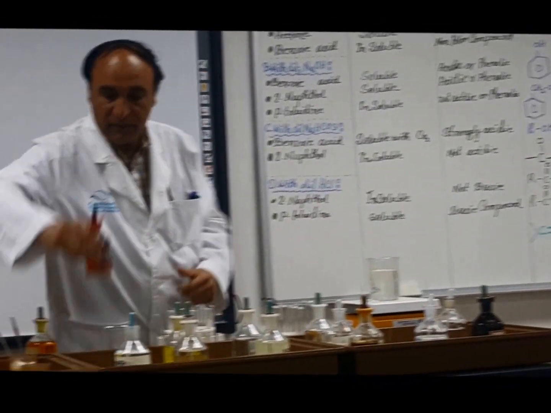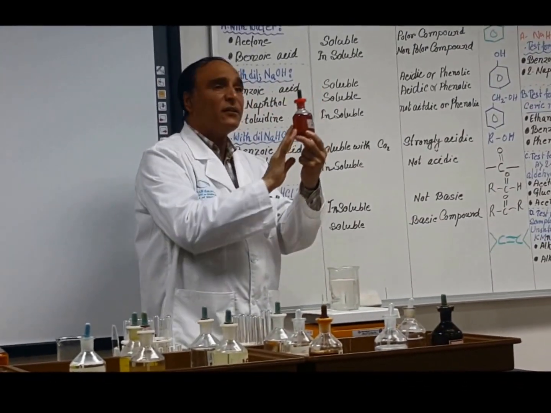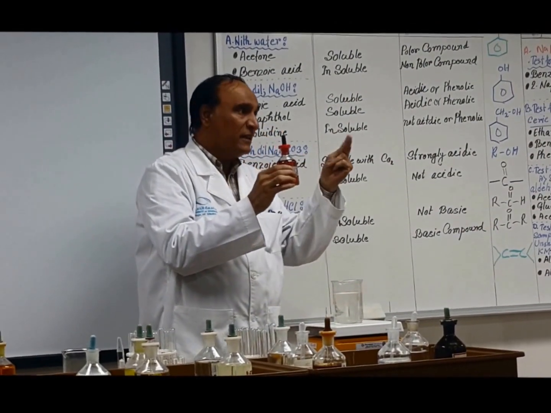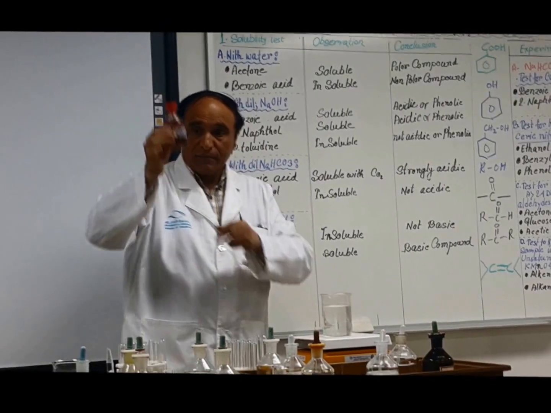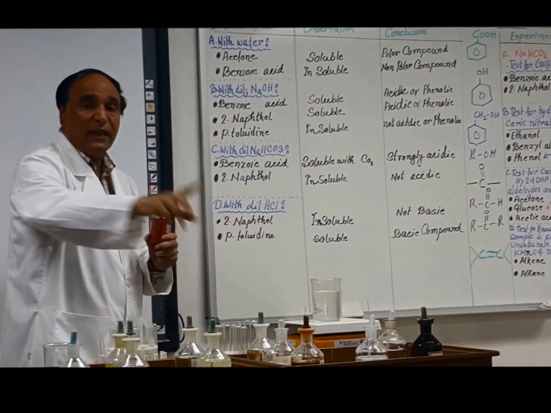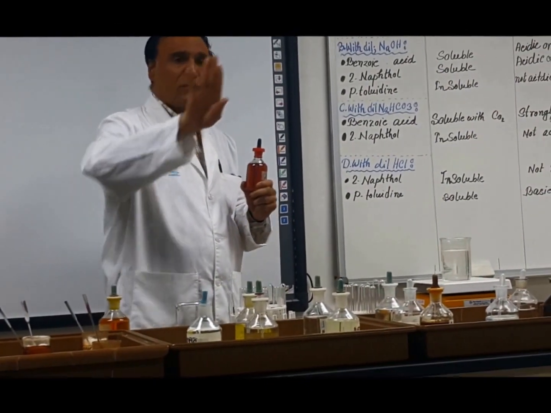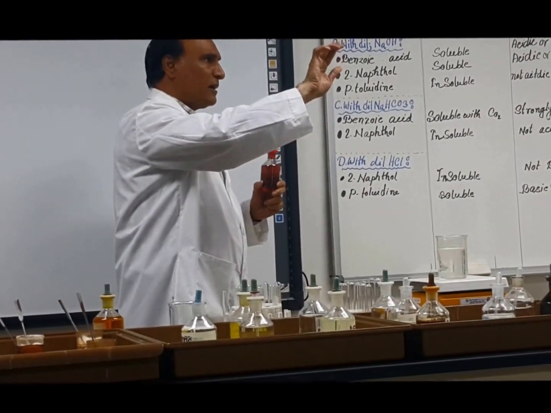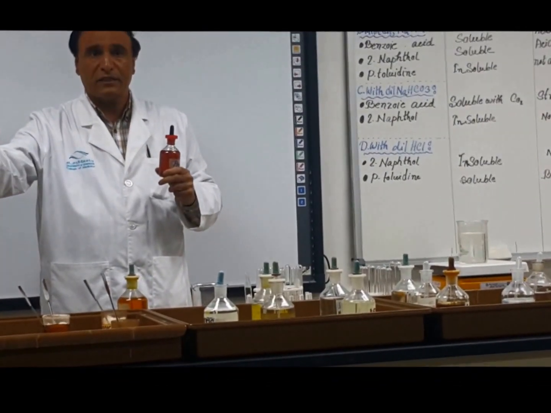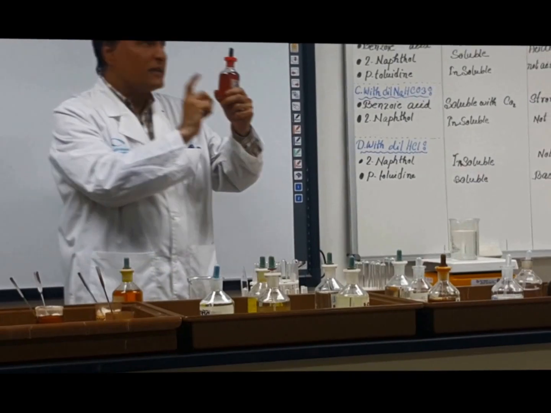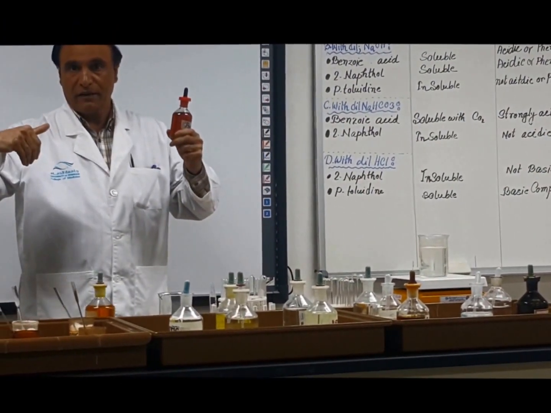This is the phenol, the benzene with the OH. This is a dangerous compound. It's very corrosive. If you touch it with your skin, the skin can be removed. So take care of this one, phenol. The other things are not as dangerous. They can make your skin, look at my fingers, yellow or orange. They can give you a color, but the color will go in 1 or 2 days. But this is dangerous. If you touch it with your skin, immediately wash it with water and inform me.